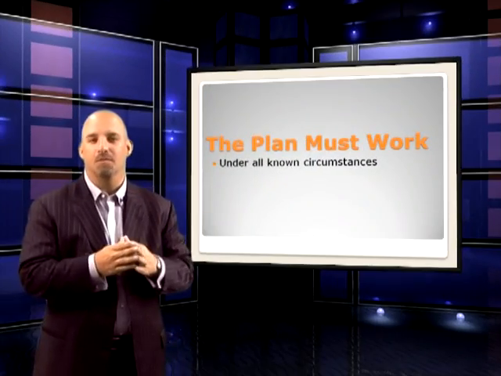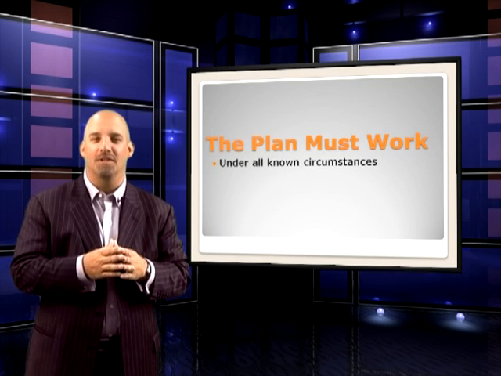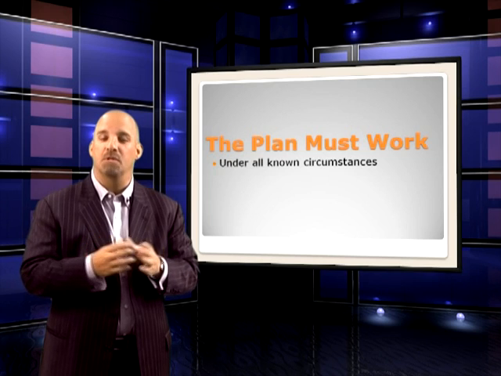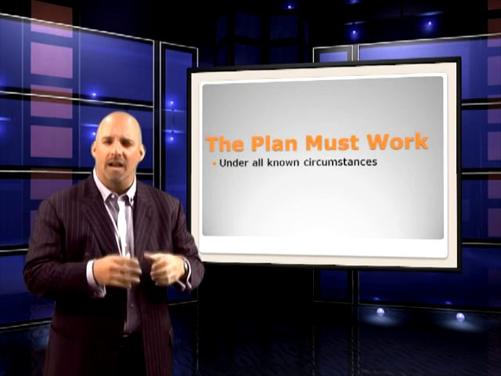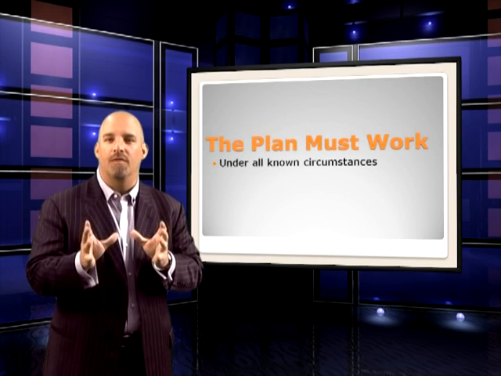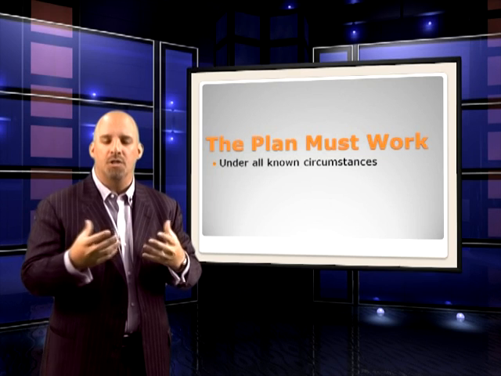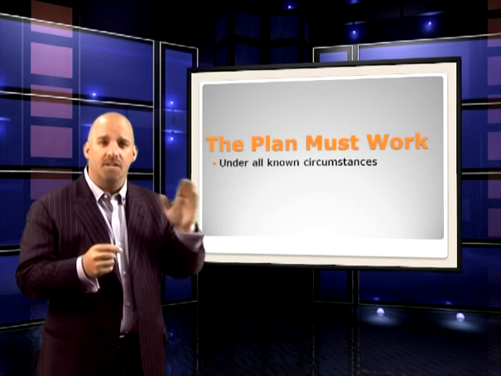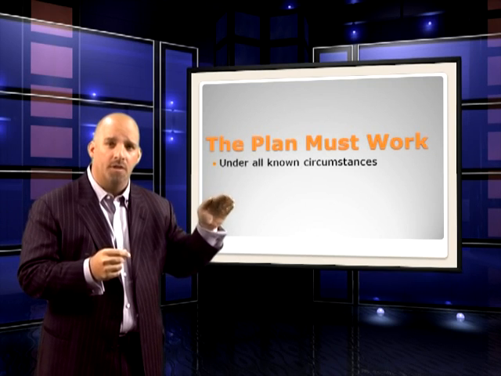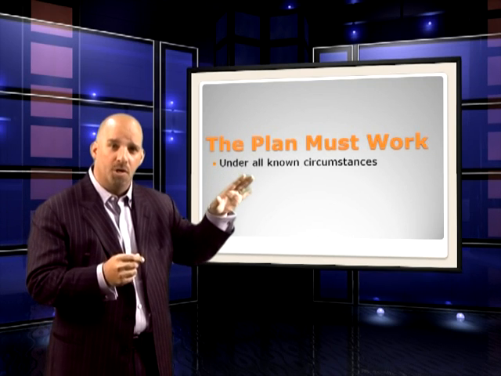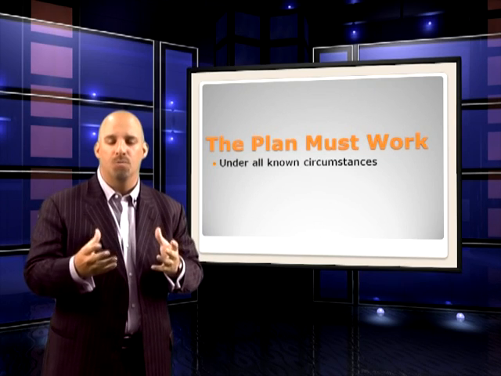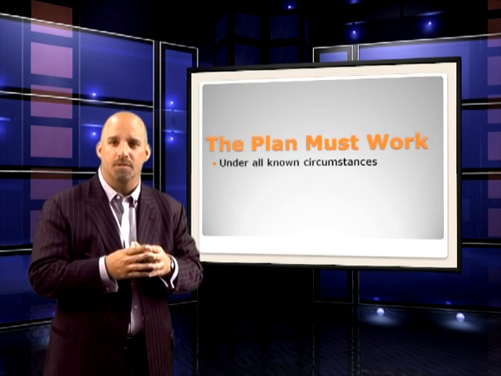Our fourth and last objective is very simple, but yet oftentimes hard to accomplish, in that the plan has to work. We oftentimes come behind other plans where everything has to go exactly perfect for it to work. And so our job is to create redundancies within your plan, so if taxes don't do exactly what we want, or if the market doesn't always go up, that we know that our plans are still going to be intact and our hopes and dreams will still be able to be accomplished.